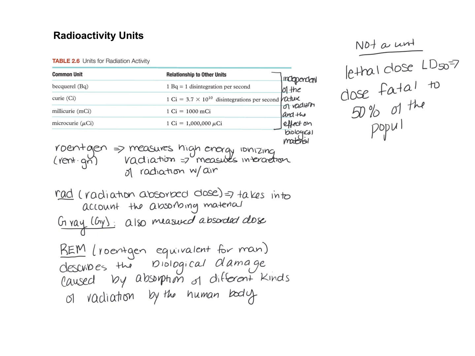No matter where you go and work after college, you are probably going to encounter some sort of chemical. And your employer has to have a SDS or a safety data sheet on file for whatever chemical you encounter. And the lethal dose for 50% of the population, whether it be inhaled or ingested, is a lot of times shown on the SDS sheet. So this is something that we run into in industry all the time. And so I just wanted to mention it here. It's also used in radiation.